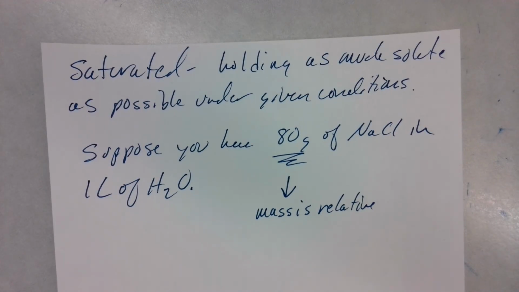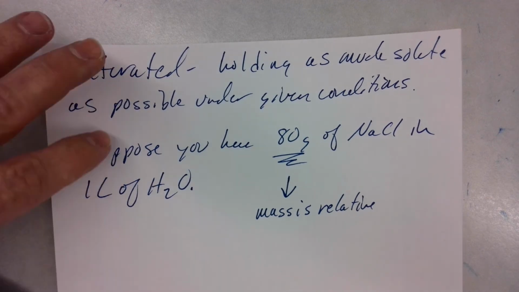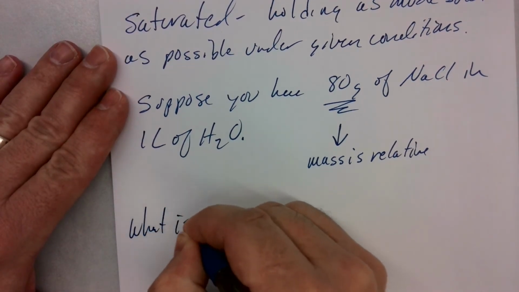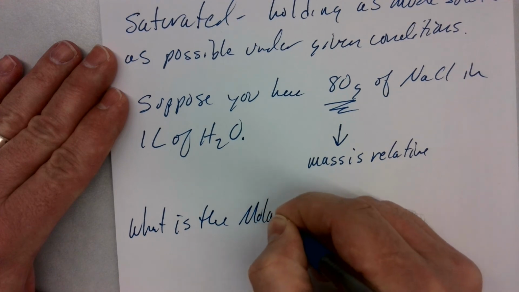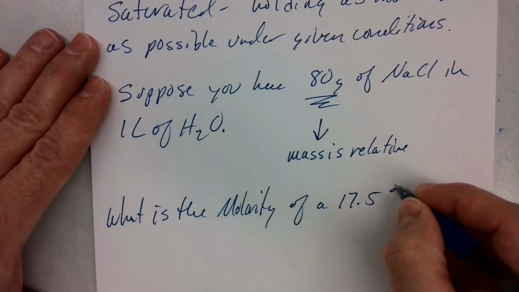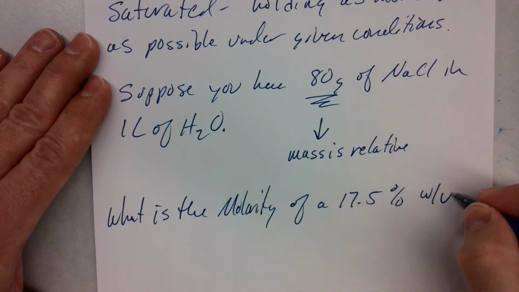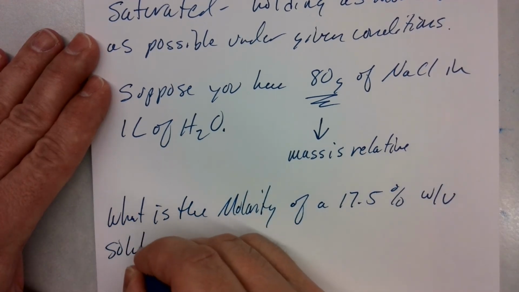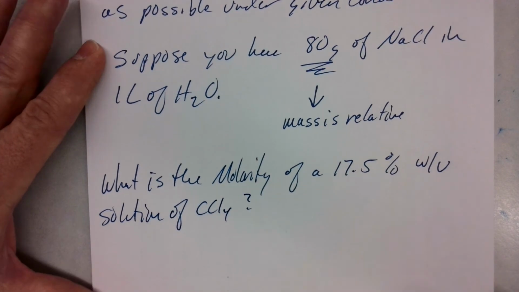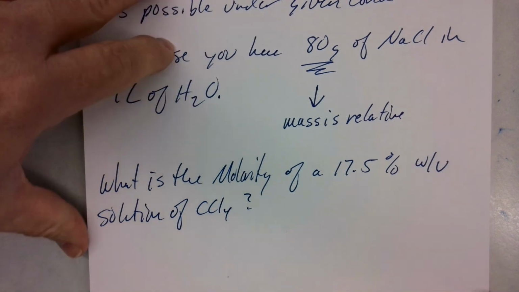Alrighty, now we are going to actually go right to a couple of questions that are on the test. Simply because of the way they've worded, I want to make sure we talk about this. Now, here's my question. So it says, what is the molarity of a 17.5% weight to volume solution of CCl4? Okay. Now, you need to understand something.